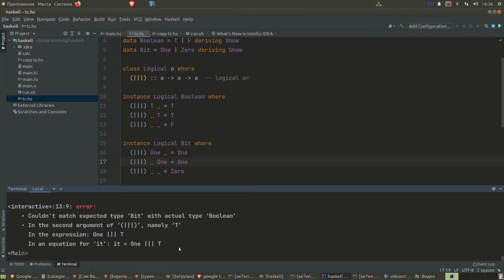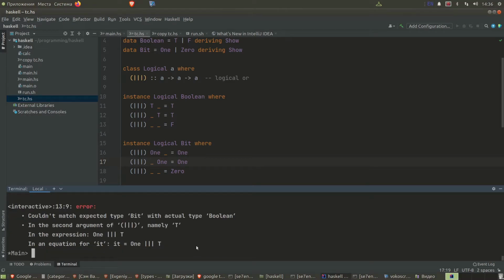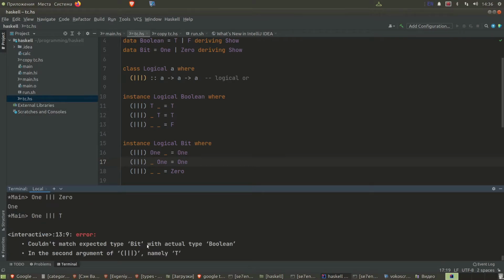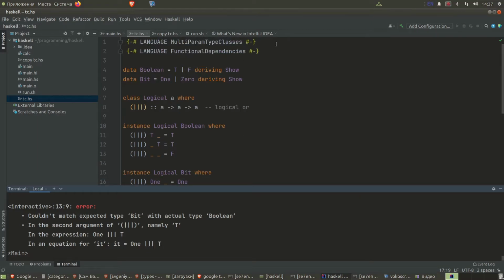Okay, you can see that we have some error because we have no implementation for such a pair of types. We can only combine values of the same type, and this problem can be solved with multi-param type classes.